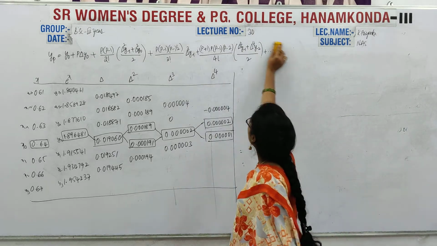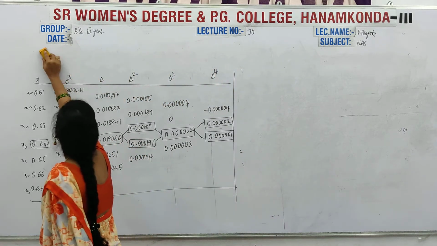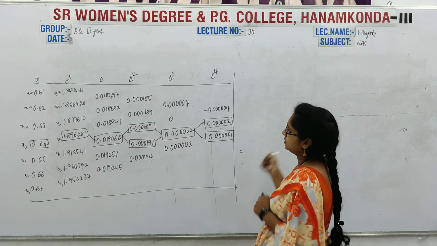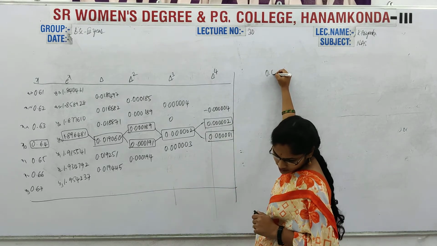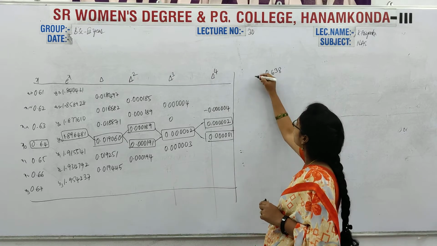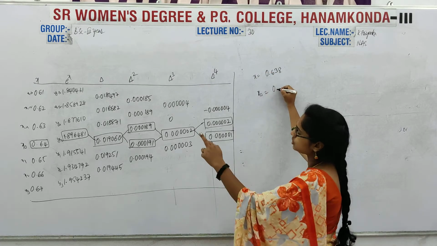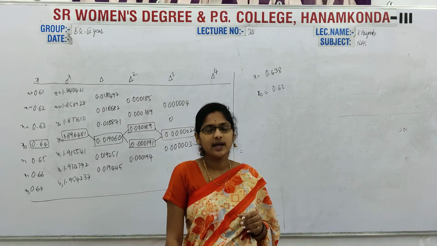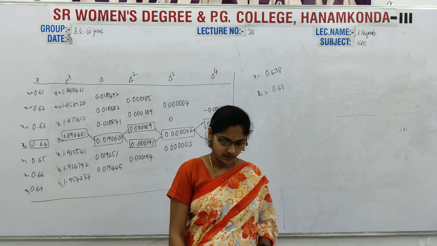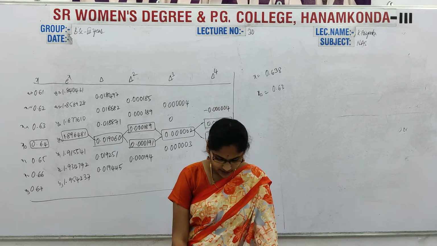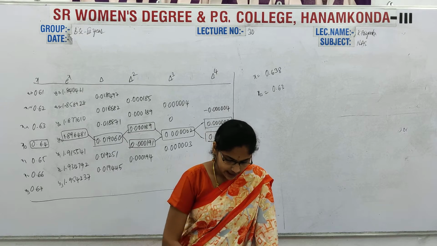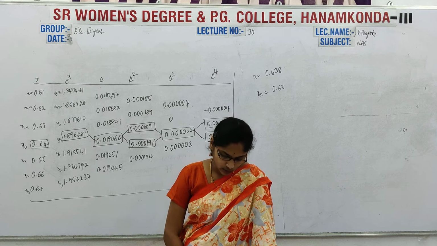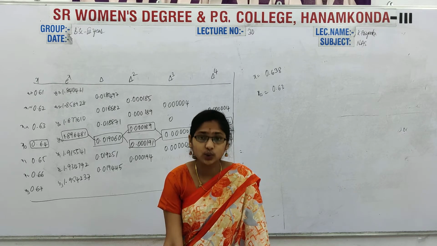Find the value of e power x when x equal to 0.638. This is x. Now what will be the x naught? 0.63. So you have to take these values and calculate p. Next use the Bessel formula and Stirling formula. That's it. Okay. Next, one more application. Can I give the answer, ma'am? So the answer from the Bessel and from the Stirling are both the same: 1.892692.